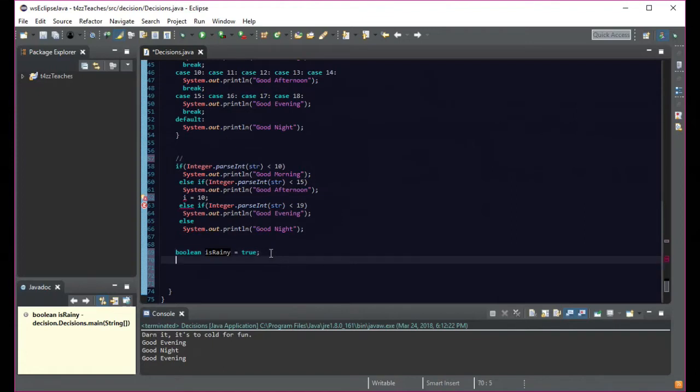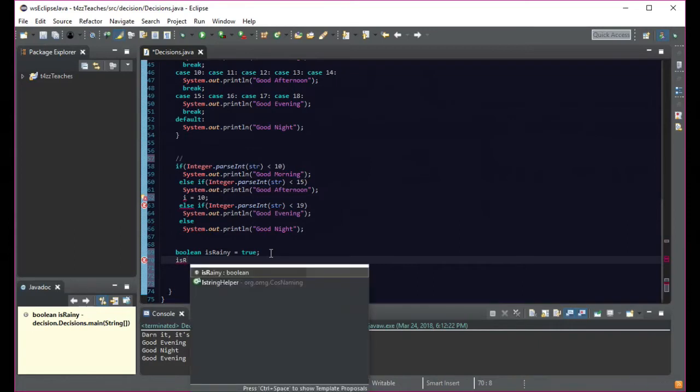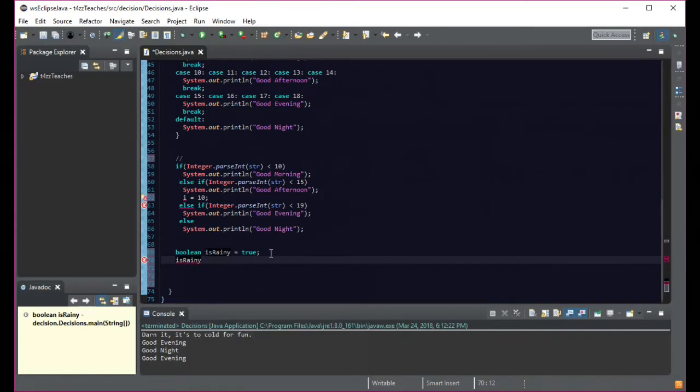And so what you can do with this one is you can just have your condition. Let's see, how do I want to do this? So we could say is rainy, right? We could do that, and then what you can do is just stick a question mark, and then you do your true statement on one side between the question mark and a colon, and your false on the other.